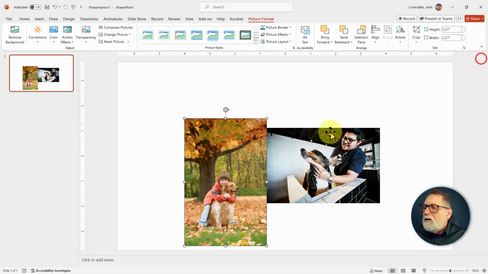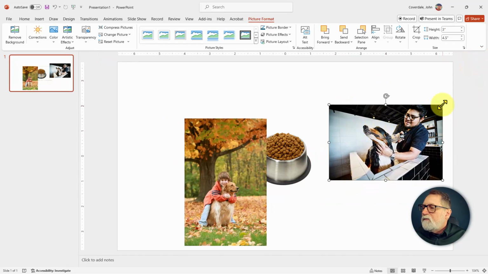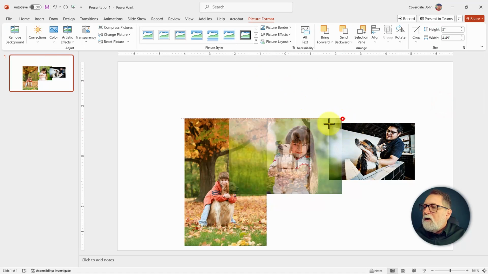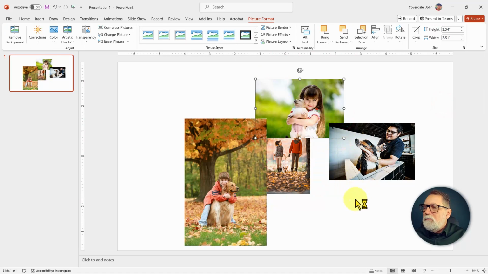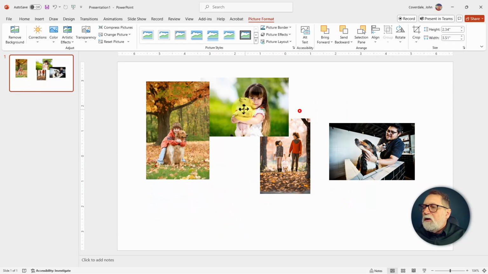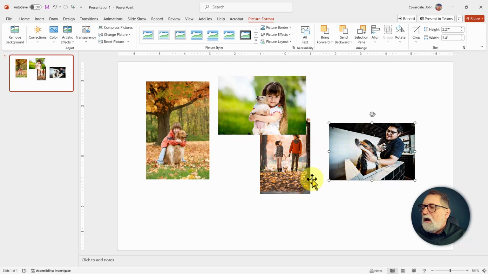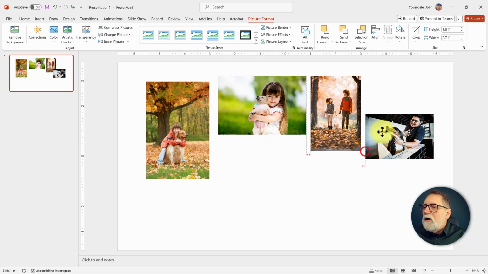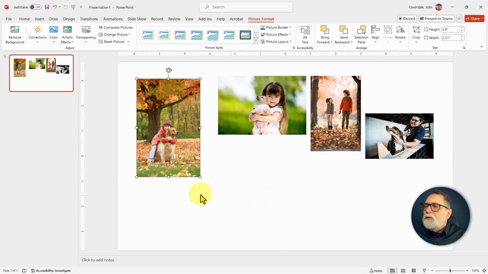And so I'm just going to take a few random pictures here. Let's not use that one. I'll get rid of it. So I'm going to go ahead and just take some random pictures here. Maybe what I want to do is align all of these pictures so that they are aligned up with the bottom together. So maybe I have some text I want to put underneath them.